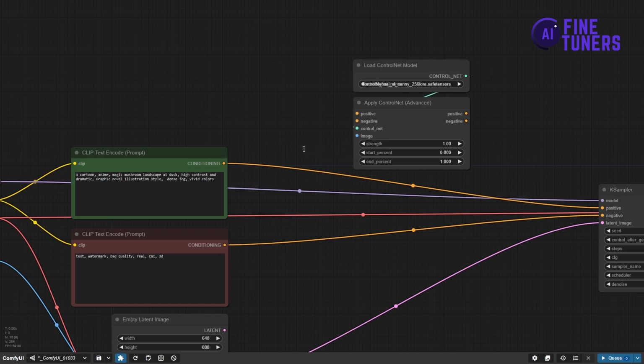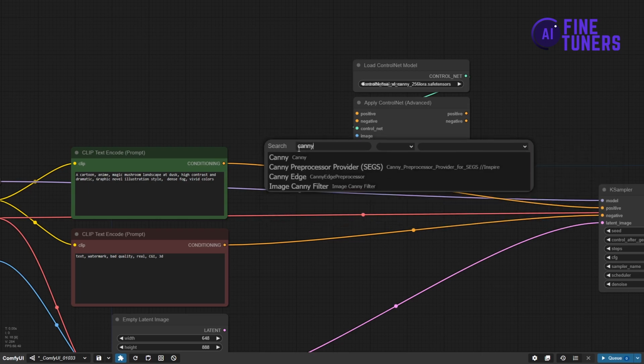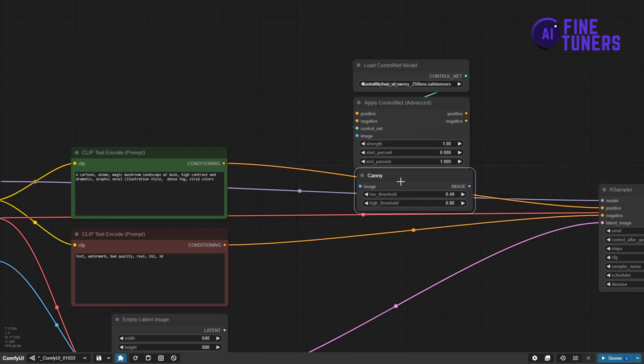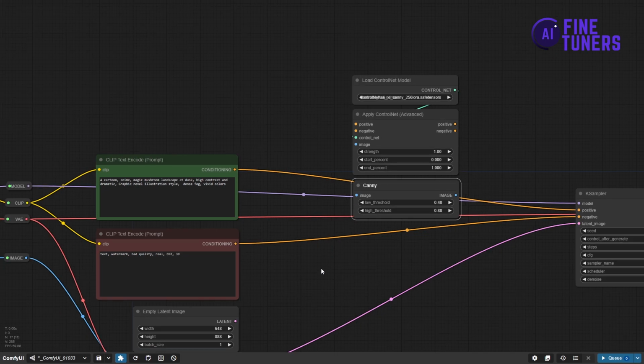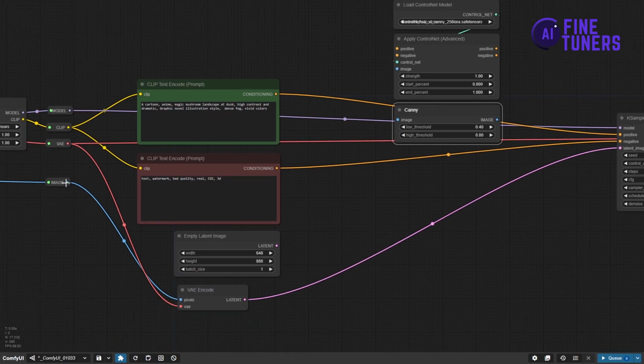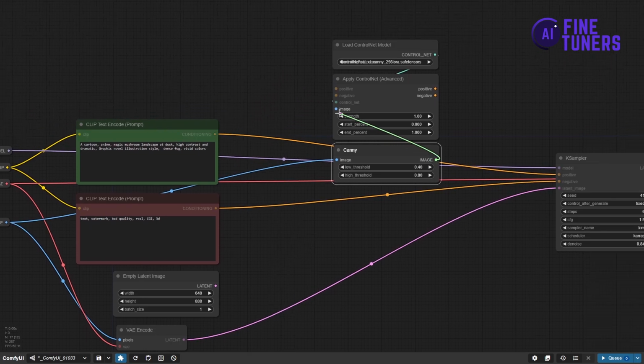So we need the preprocessor, and here is the Canny preprocessor, and the Canny preprocessor will get the images from the image pipeline, connecting to the ControlNet, and the conditioning, we will connect them as well.